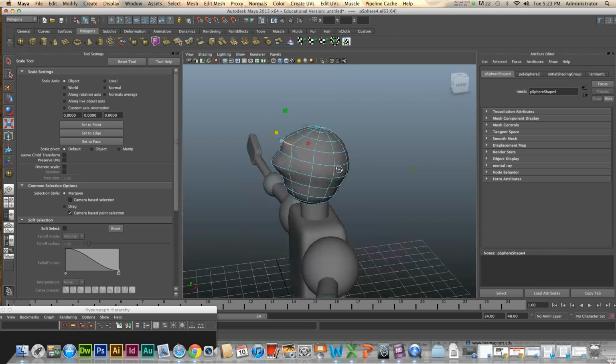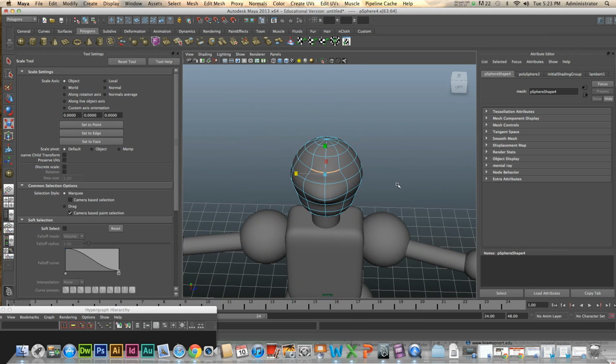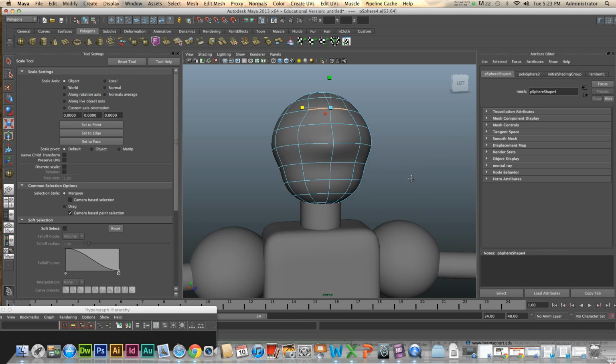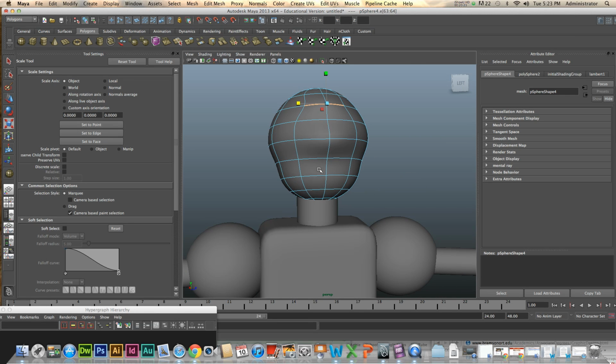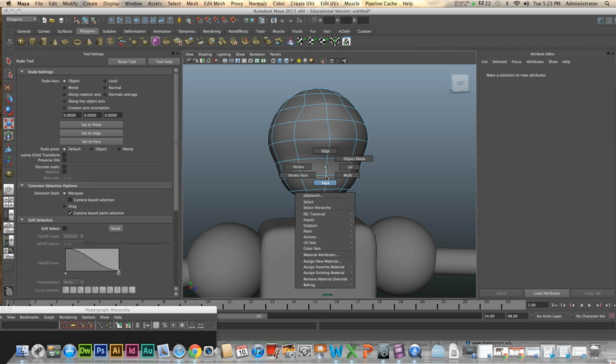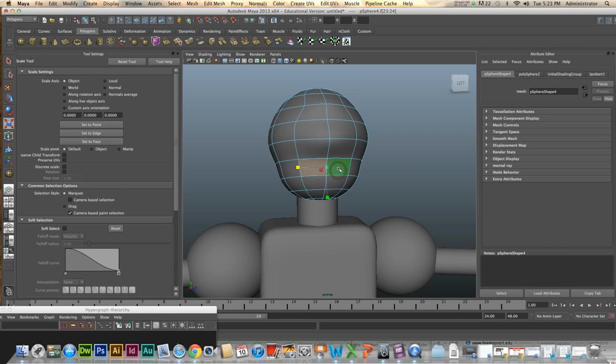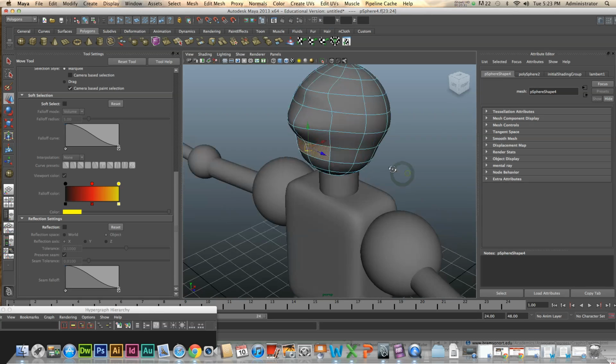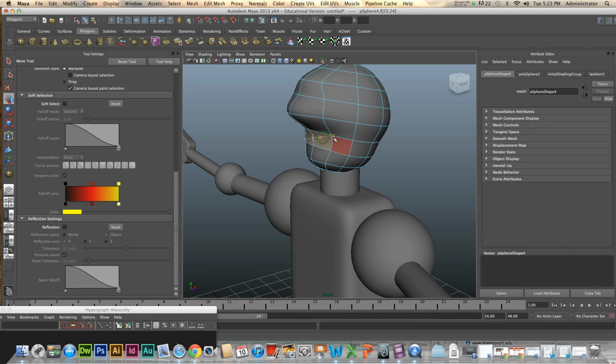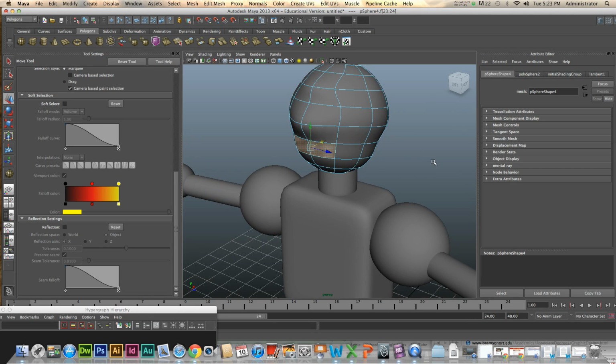And another great tool that we have is the Extrude Tool, and this is where things become fun. If I want to create a mouth, I can right-click, select face, select these two faces, press W, and at this point, if I push it in, it's just going to look like that. But if I create additional geometry, I can create a mouth cavity, a very simple cartoony mouth cavity. And how do I do that? Well, the first thing that I can do is basically I can go ahead and press this Extrude Tool here.